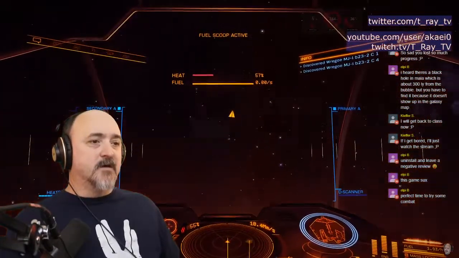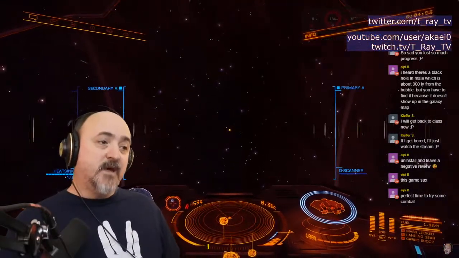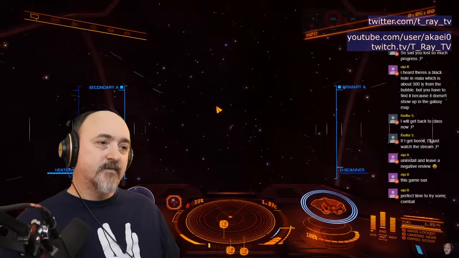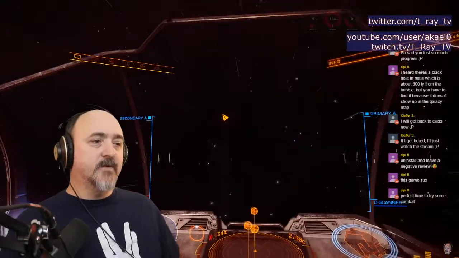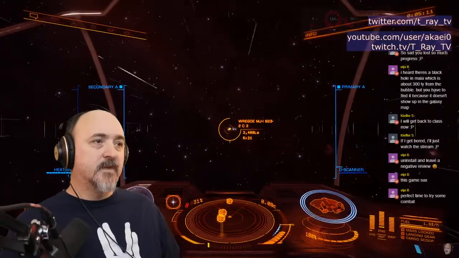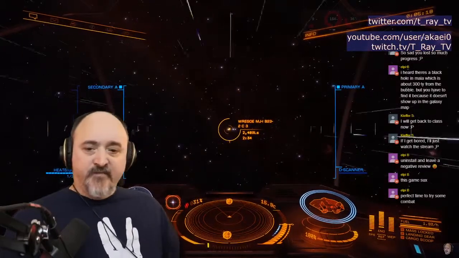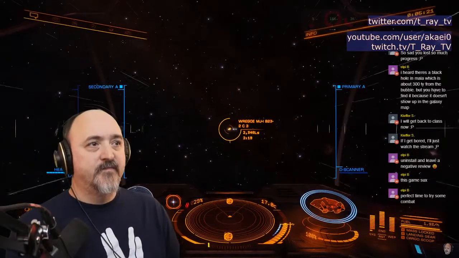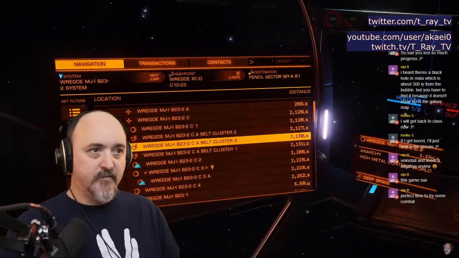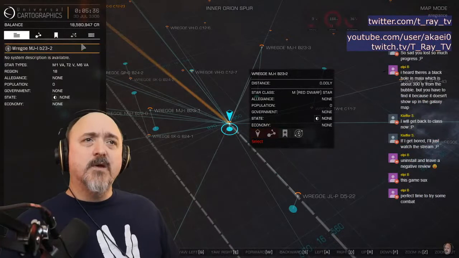The things I do for Glove. Yeah, well, it would be if I had enough money to outfit a ship. I mean, I could go back to a Sidewinder and just do some easy stuff. Oh, it's so far away. There is so much to do.